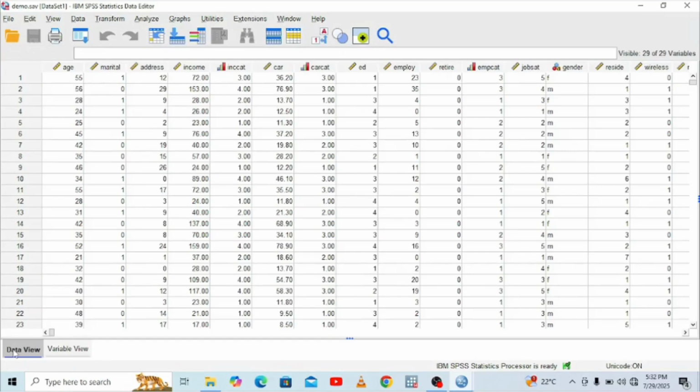Before we start conducting our descriptive statistics, we need to have an overview of what descriptive statistics is. First, in descriptive statistics, we usually apply two measures. The first is the measure of central tendency, which includes the mean, the median, and the mode. Then we conduct a measure of dispersion, where we have the variance, the standard deviation, the maximum and the minimum, and then the range and the standard error.